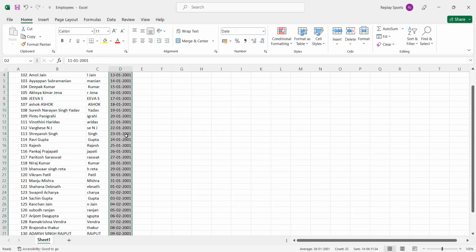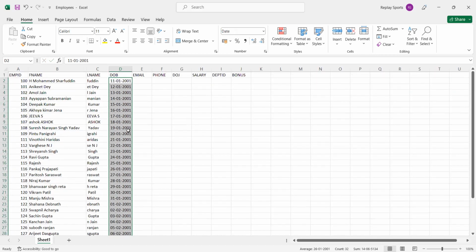Now I want to change this to the format which your MySQL accepts. The MySQL format is YYYY-MM-DD. So we need to change the date format. How do we do that?